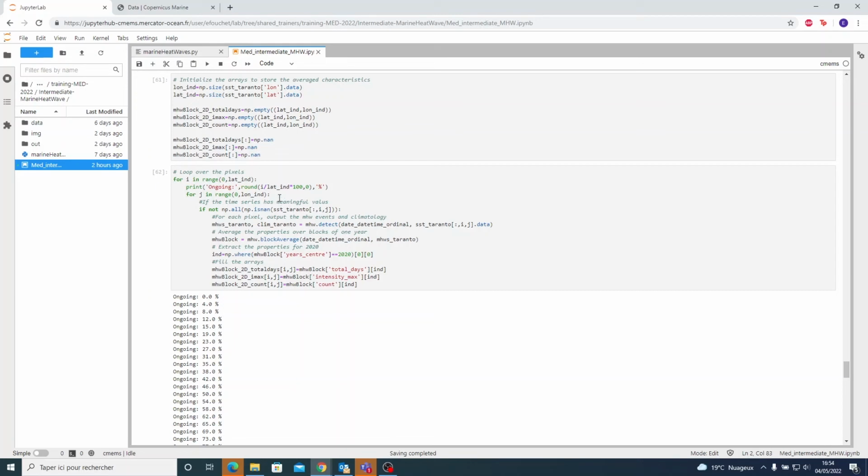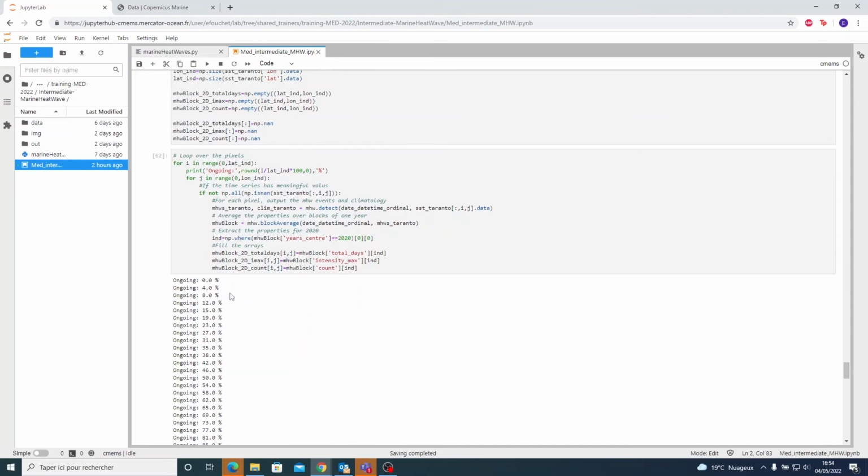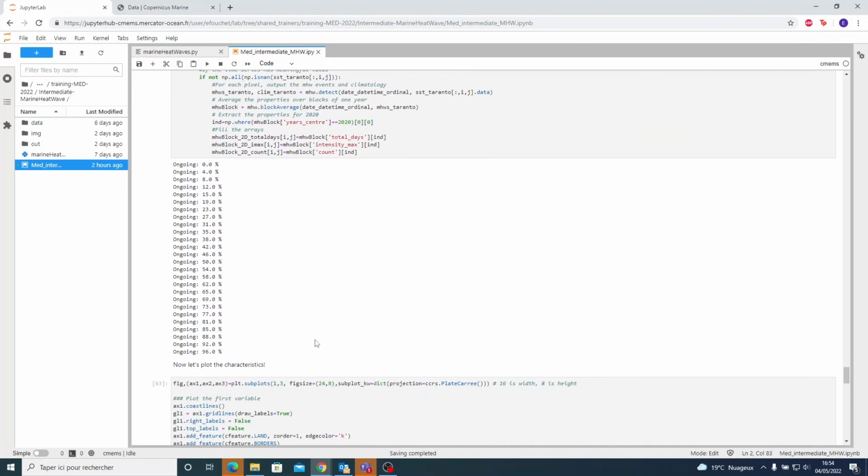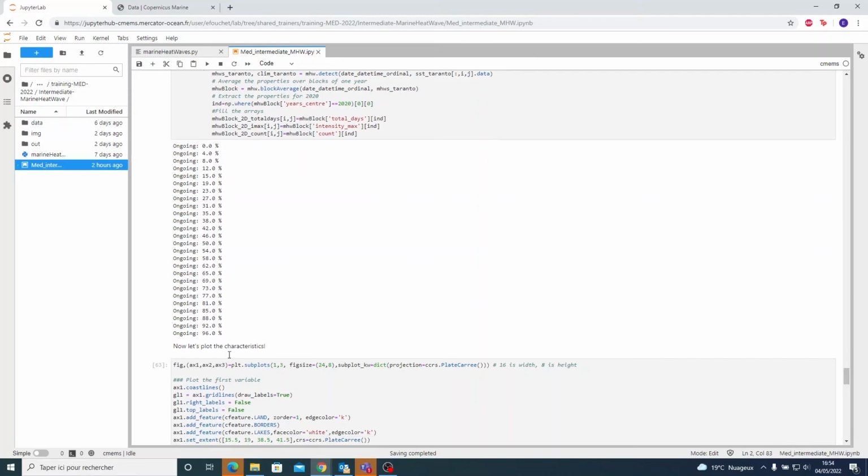Because we're making a loop over each of these pixels, the process can take some time. And here we display how far the run has progressed.